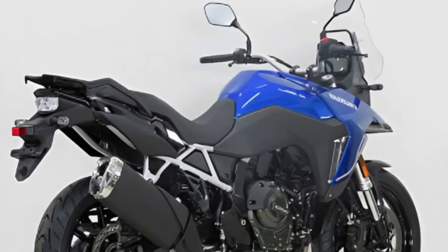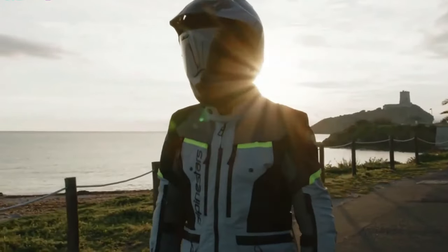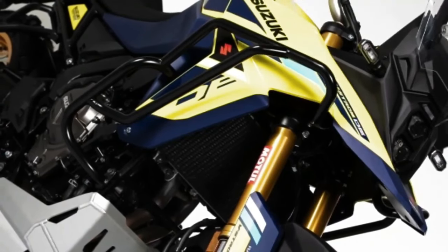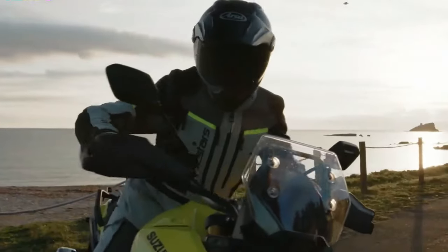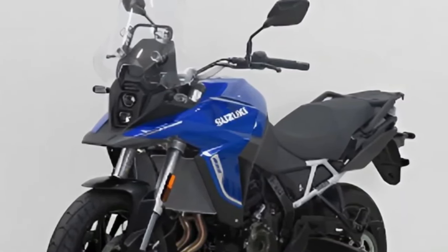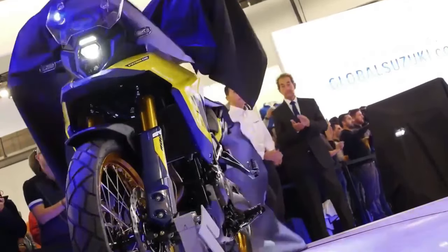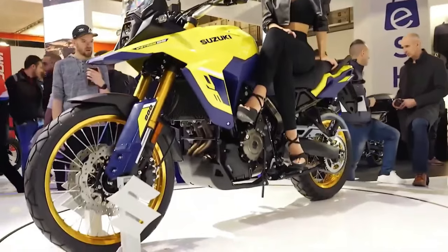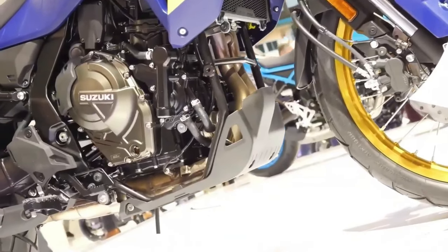One difference is a new guard around the front fairing and an additional guard for the engine casing. It also appears to get a different belly pan. All these changes are made to ensure better off-road ability. In terms of hardware, the V-Strom 800DE Rally Edition comes with a fully adjustable upside-down front fork and a rear monoshock adjustable for both preload and rebound. Braking duties are handled by 310mm dual discs at the front and a single 260mm disc at the rear, with dual-channel ABS. The bike rides on 21-inch front and 17-inch rear spoke rims shod in Bridgestone AX41 off-road ready tires.